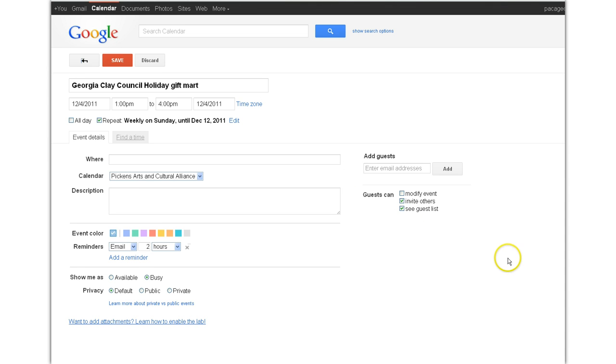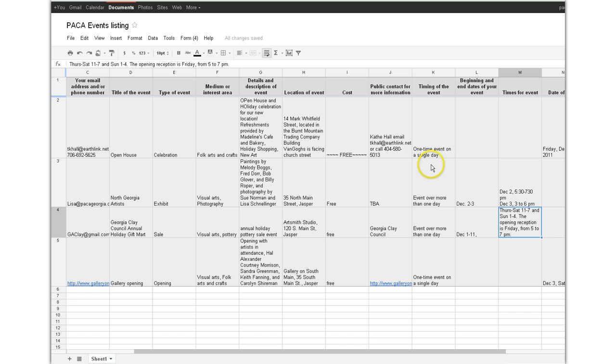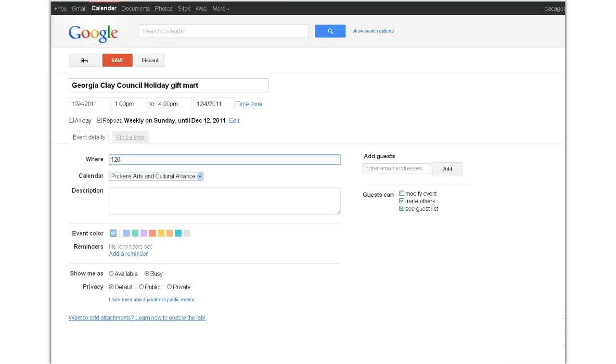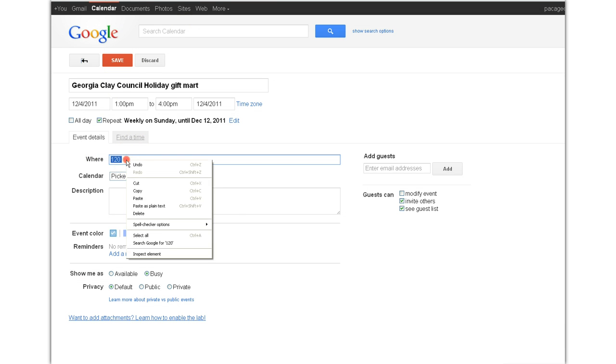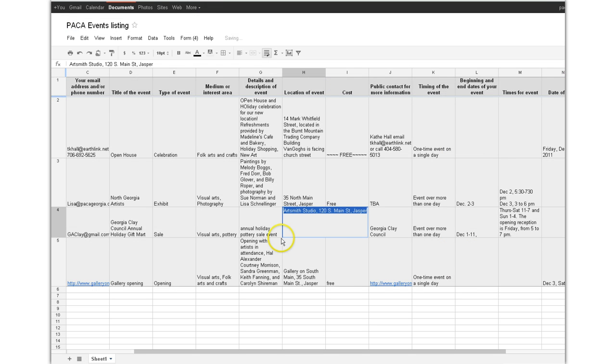Okay, so now we still have to do this where, which is 120. Let's get this right. Copy it. Alrighty. And this description doesn't really tell us very much about which potters are actually going to be part of this.